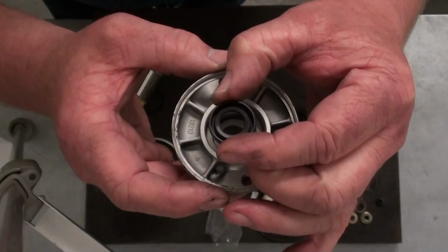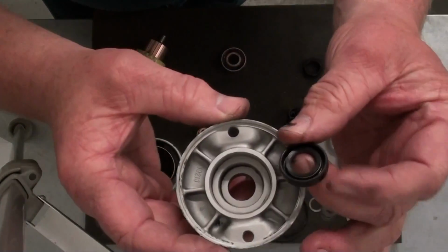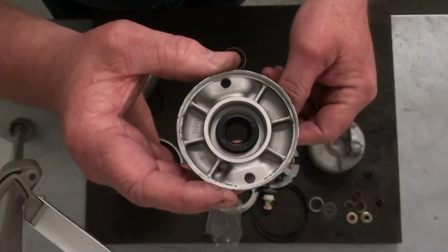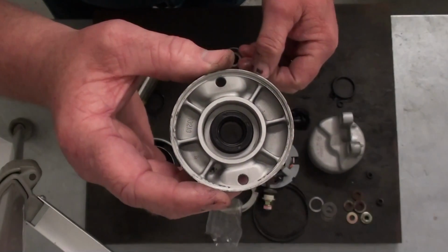And when you put that seal in there, it does have a way it has to go. Since you do have oil on the front side of it, you want the seal facing with the smooth side out like that. So that's going to hold the oil in the engine and keep it from getting in there into your starter armature.